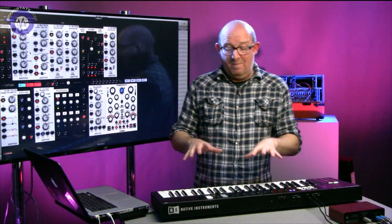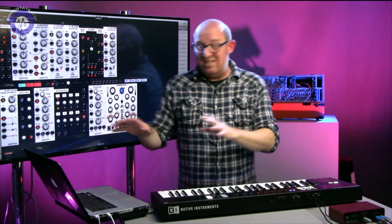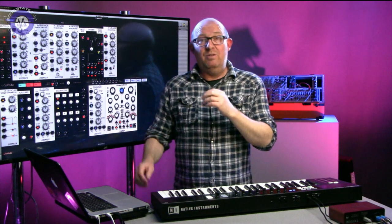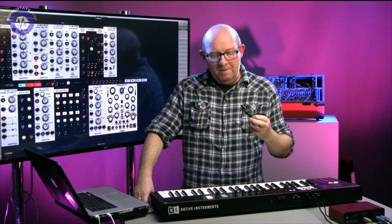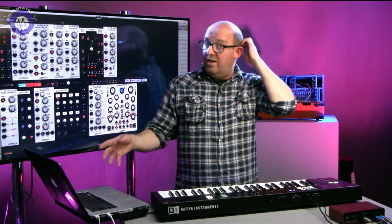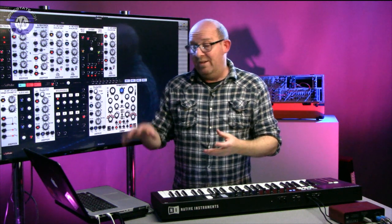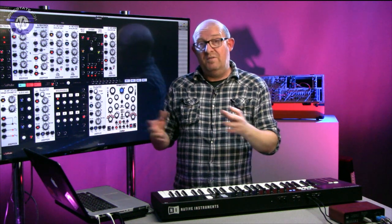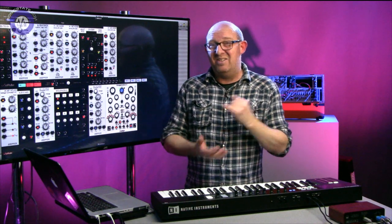I mean, the main thing about this is really, if you're thinking about getting into modular and you haven't got any of this kind of stuff, this is still going to get you places. It's not the same tactile experience, admittedly, but it sounds really good to my ears. And some of these things I could try here, and then I think, oh, actually, I might try that in hardware on a module once I've got one, because I can get a feel for modular stuff. Also, if you want the repeatability, that's another big thing.